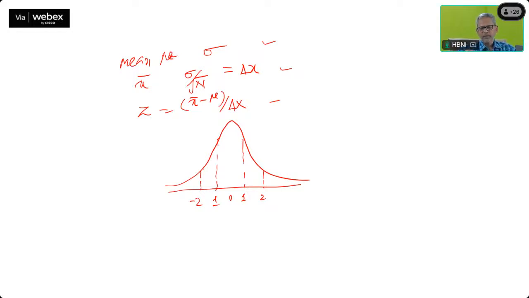Suppose there is a distribution with a mean mu and with sigma, but when you took the sample you got your average value x average and sigma delta, then you define z. 95% corresponds to a z value of 1.96, to be precise. This means that the area under the normal curve where z is less than minus 1.96 or greater than plus 1.96, very close to 2, is only 5%.